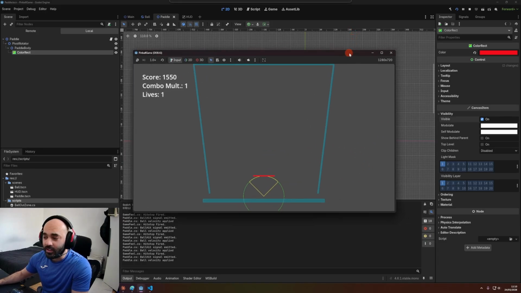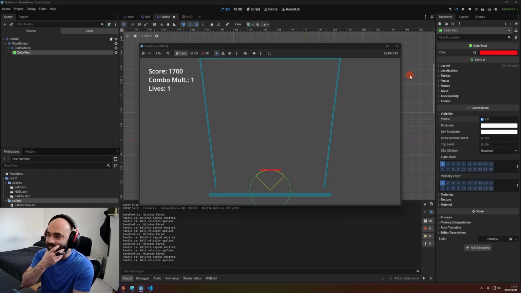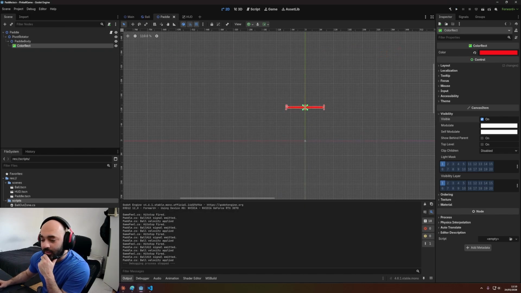Should be fairly easy to implement. Or maybe I put a color rect here and then shrink it or change the color. I don't know how, but I'm going to have to do that. That is the next plan, and then once I've implemented that, I'll get on to other steps. So let me try to get that done.